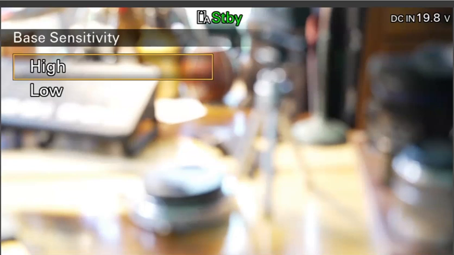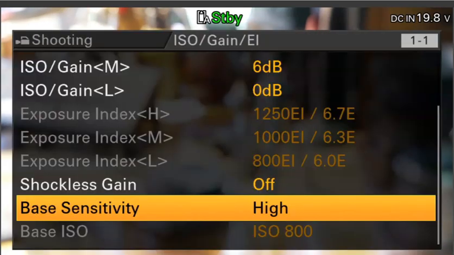Okay, and you saw how much brighter that made the camera. And just click OK, and that will go out of that. Now that made the camera decidedly brighter, and so we should talk about this, and we'll go through this more in detail. But there is what's known as a dual base ISO. So you have a base ISO for inside and a base ISO for outside. Base ISO for outside is really the low, and that's 800. The base ISO for inside is 2800.